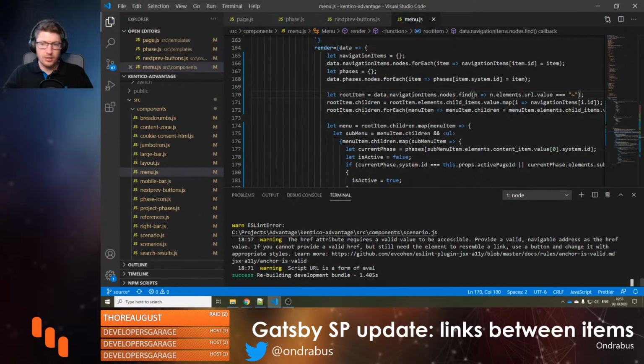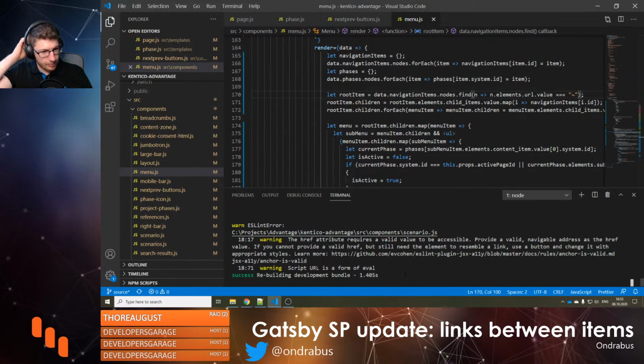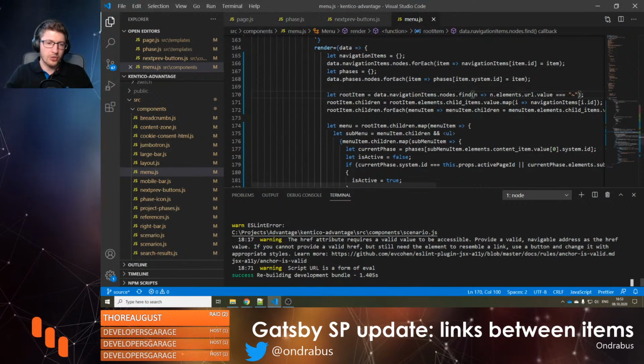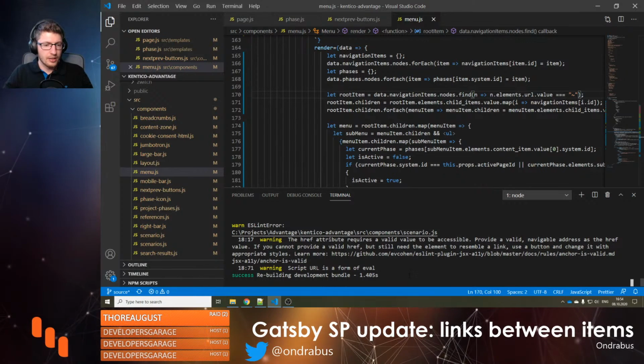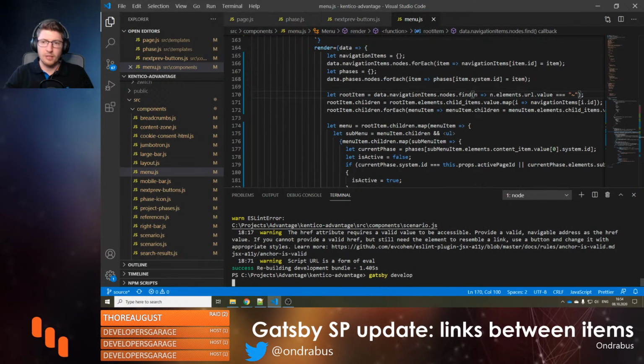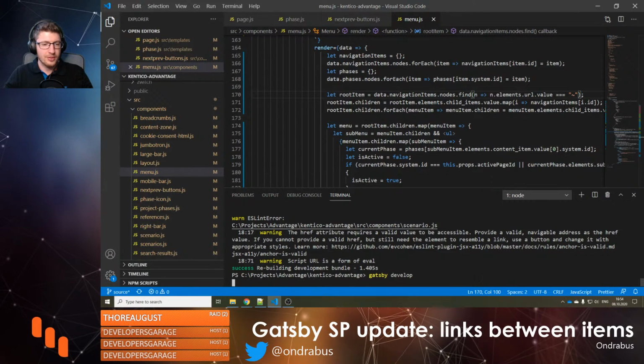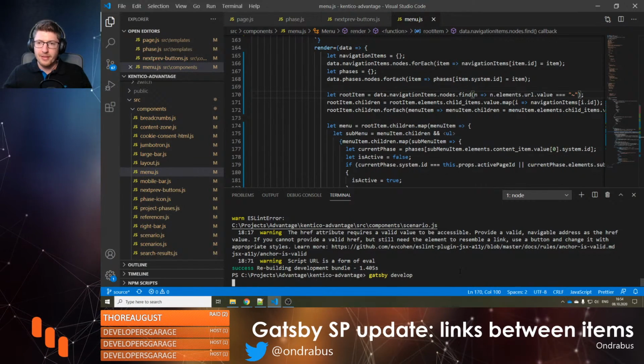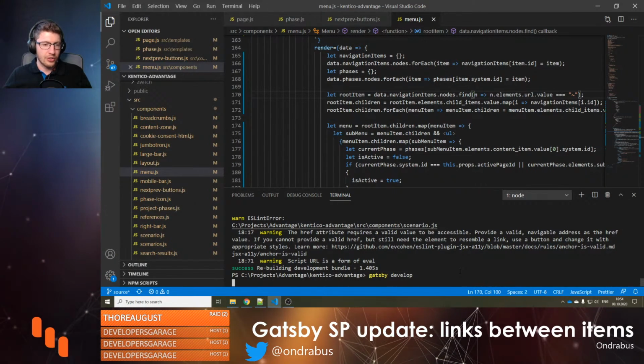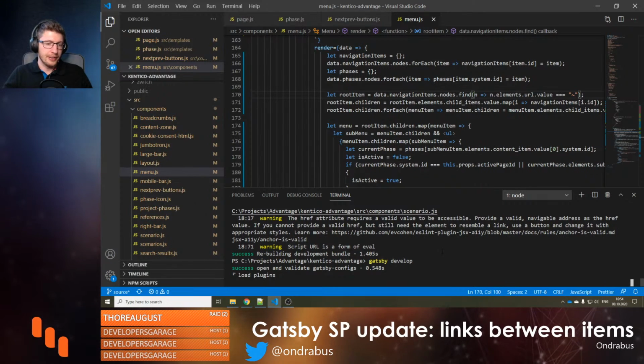I'm gonna go through these later when I create the pull request. I'm gonna make sure that this is clean to make sure my colleagues are not making fun of me for not being able to solve these little issues. But the main point is that from the functionality point of view, this is still working nicely.